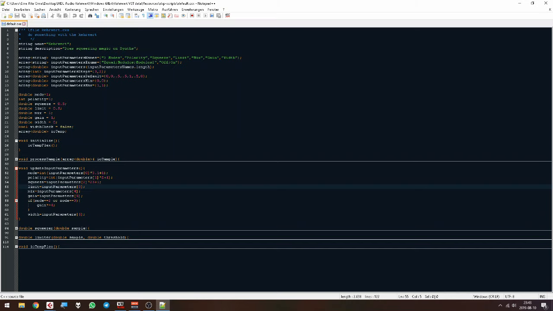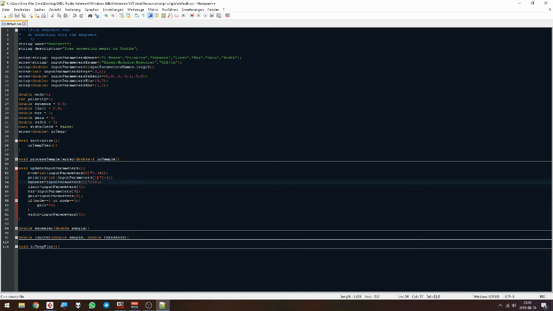For example, the squeeze knob. I changed it for the squeeze knob because I multiplied it with 25, which means it goes from 0 to 25, and then I said plus 1, so it goes from 1 to 26. I don't remember why I did that, but it probably made sense.